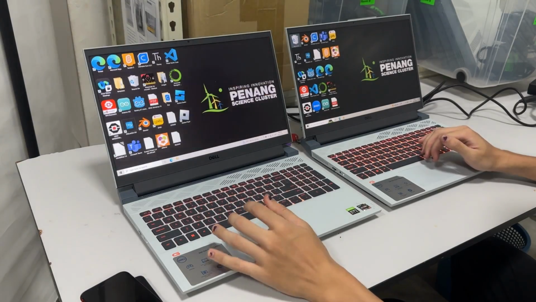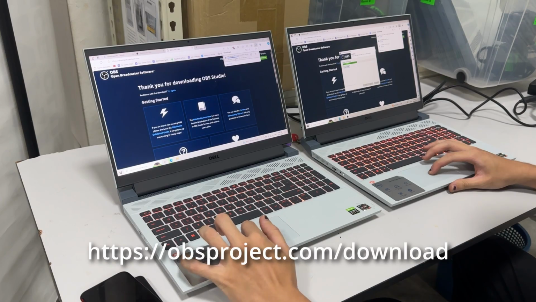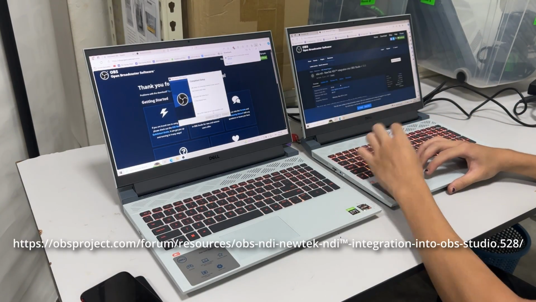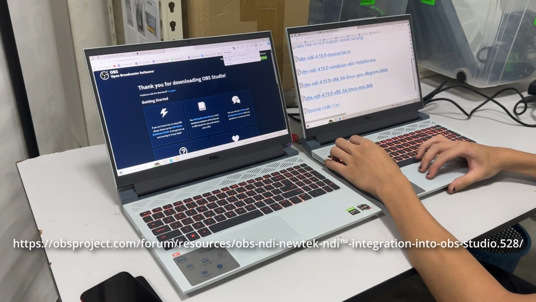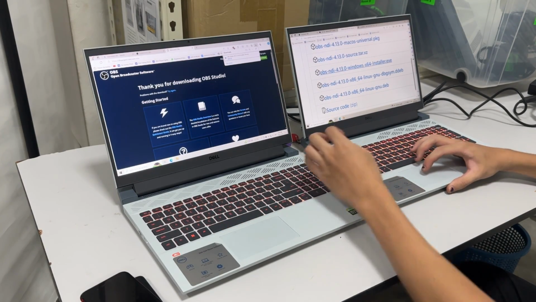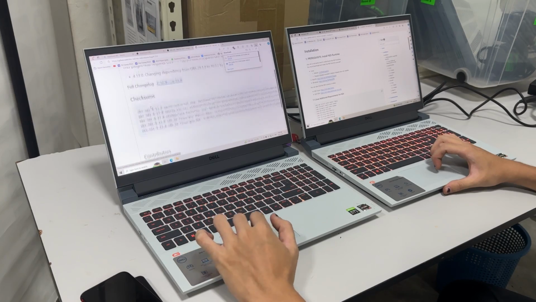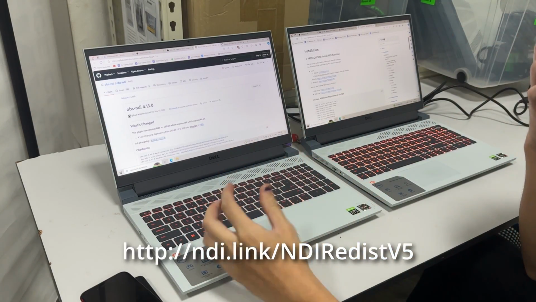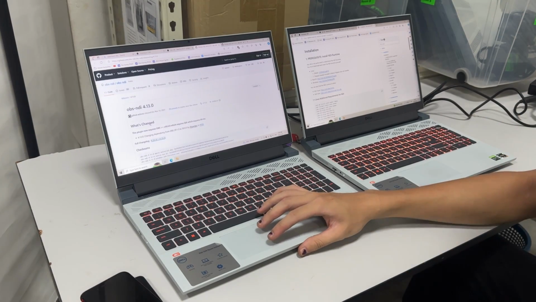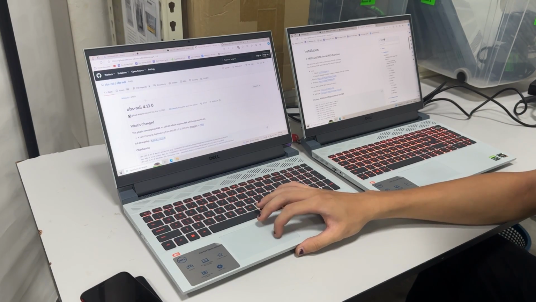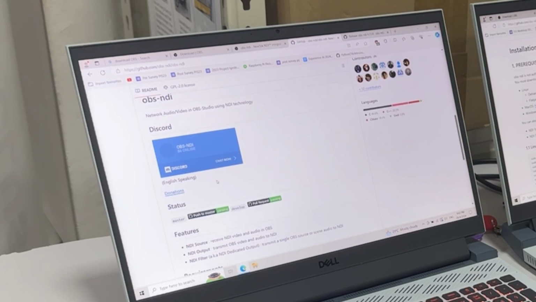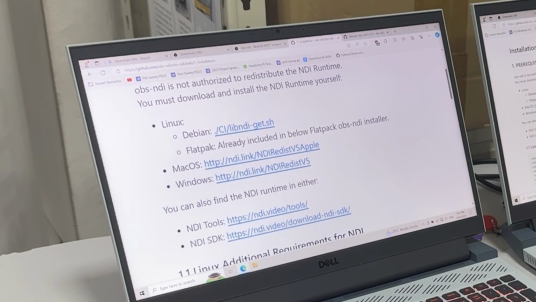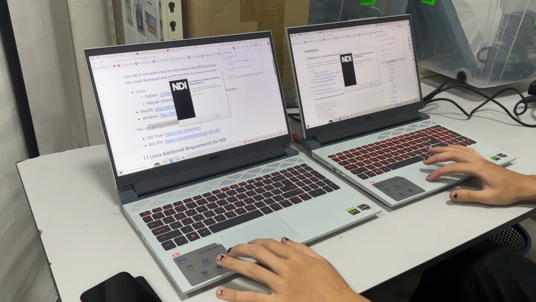Next, we need to install OBS on both of them. Next up, we want to download the NDI plugin on both machines. That will be the Windows x64 installer. And we also need to download the NDI runtime. If you launch OBS now, it will give you an error and direct you to download the NDI runtime. But to prevent that from happening, we can go onto the GitHub, the OBS NDI plugin repo, go down to installation, a wiki, and download the installers on both machines, and it's done.